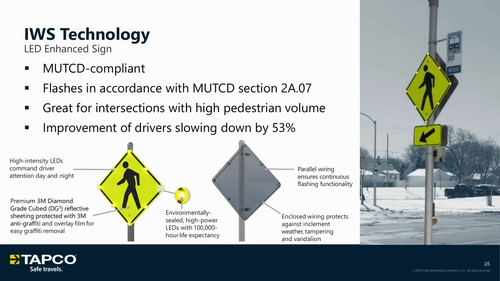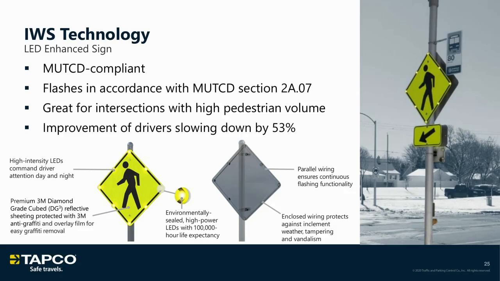And we'll get into it in a few other slides here too, but there's several other methods for activating these signs. Generally, having them flash 24/7 is not ideal. And I know here in Wisconsin, that's kind of frowned upon as well from a DOT standpoint. So we only want to make these systems flash when there's actually a pedestrian present, so that motorists don't become numb to those systems and just completely ignore them. So only when there's somebody in that crosswalk, we want that system to be activated. And we've seen studies as high as 53% compliance for motorists from this type of product as well.